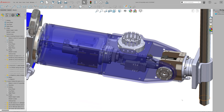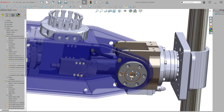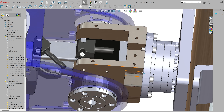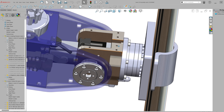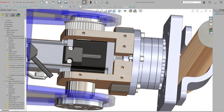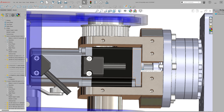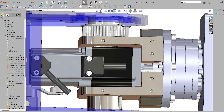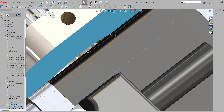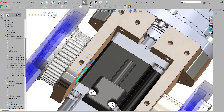Let's zoom in here and get a really good look at this part before we start machining things. I've made this component transparent to make it easier to see what's going on inside. These two tapped holes are for holding a limit switch on the other side — if I decided to move it, I wanted to have options. And these four are for holding on a cover plate, which I never got around to making and installing.